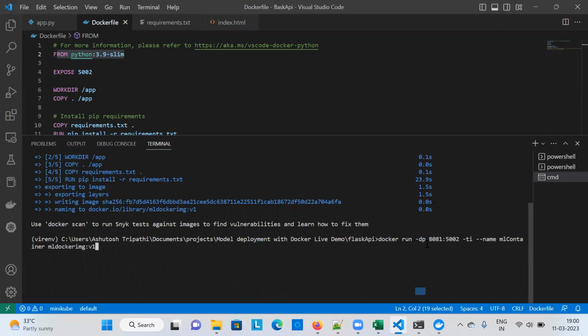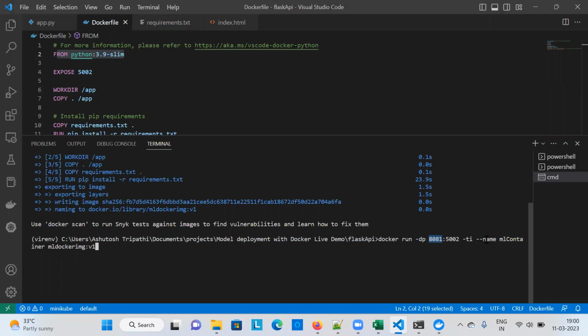And p means defining a port. This 8081 is the external port which is mapped to 5002, the application port. The application running inside the container refers to the port as 5002. But outside, the container will expose one API that will accept HTTP requests on this 8081 port. That is the meaning of this.